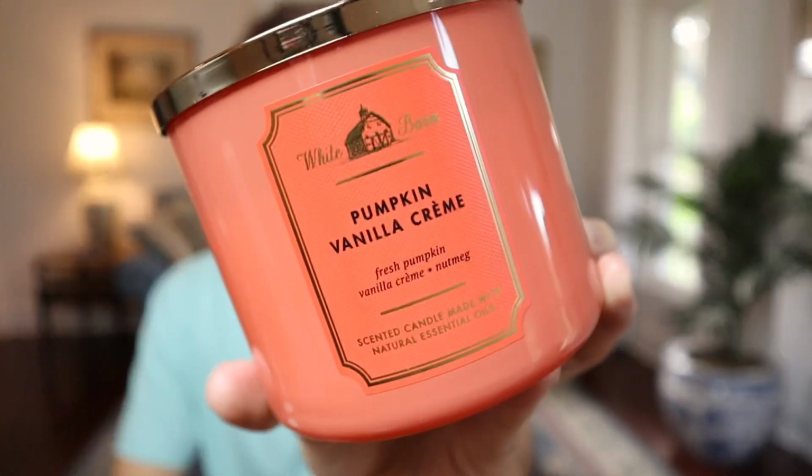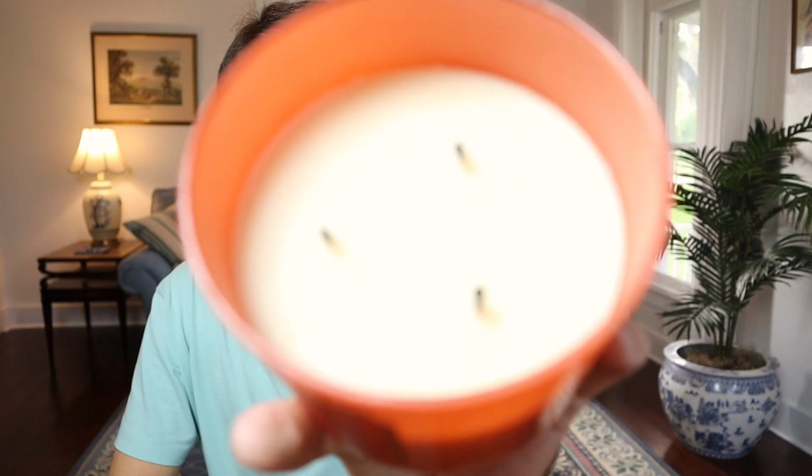The next one I've been really enjoying, even though this has a faulty lid on it, it's not a fishy lid, but it is a dirty lid. So it smells dirty, and that's Pumpkin Vanilla Creme right here, and this used to be Pumpkin Pie. And this is creamy pumpkin, vanilla creme, fresh ground nutmeg, and graham cracker crust. This one is also doing better than some of my other ones because it has white wax and it has the coral wicks on it, so it's not drowning as of yet. This one I've only burned 3 times, so I can't say whether or not it's going to dud out at the mid-range point, but that is what that looks like.